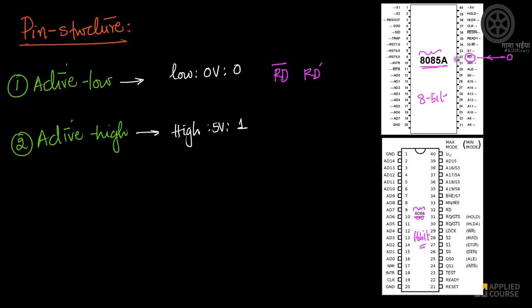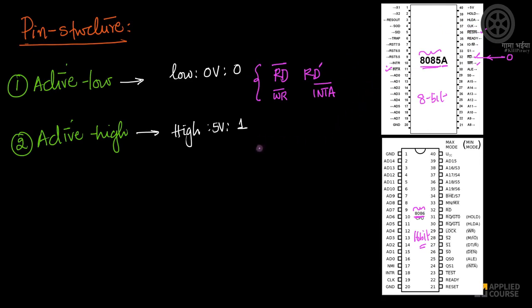For example, in the 8085 chip, look at write. There is a special pin for write also. It is also active low. Again, there is INTA. These are basically interrupt based pins. We'll learn about what interrupts are a little later. But if you look at these pins, all of them have a bar on top of them. Sometimes they are also written with a dash to imply that those pins are active when they are low.